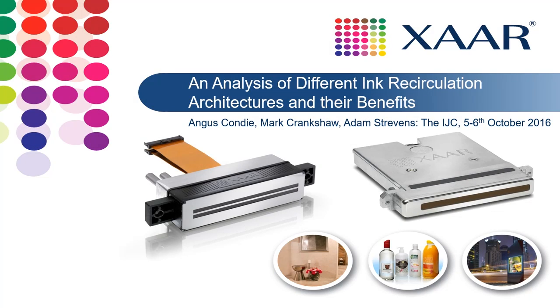Okay, so today I'm going to talk about ink recirculation architectures. What I mean by ink recirculation is basically the continuous flow around the whole of the ink path. I basically just want to focus on what benefits that gives to the end users, and I'll talk about some additional benefits from some new results.